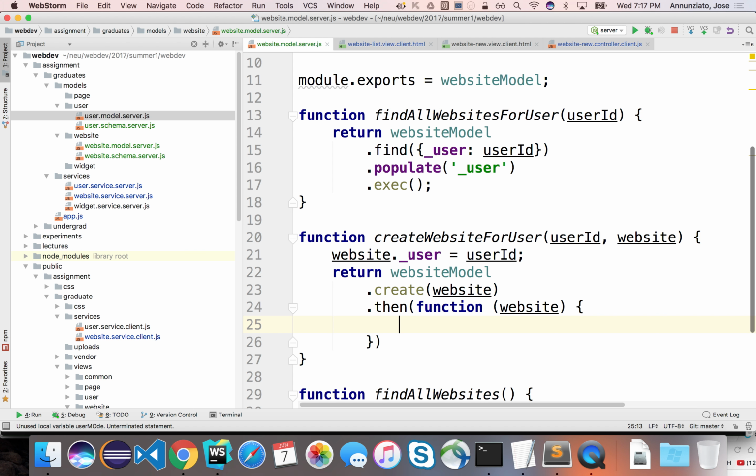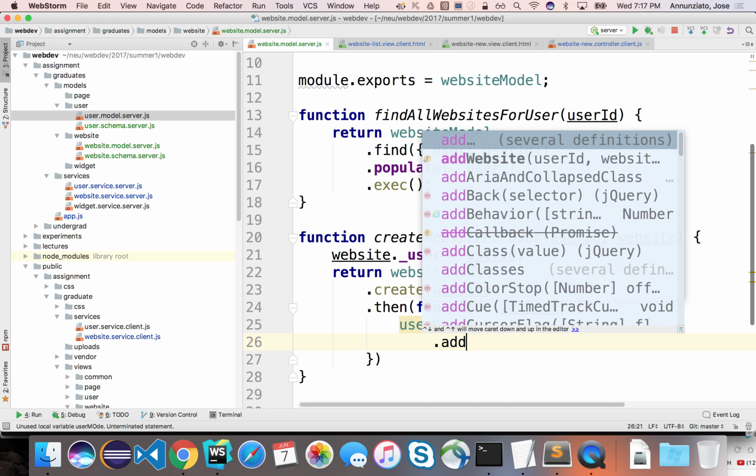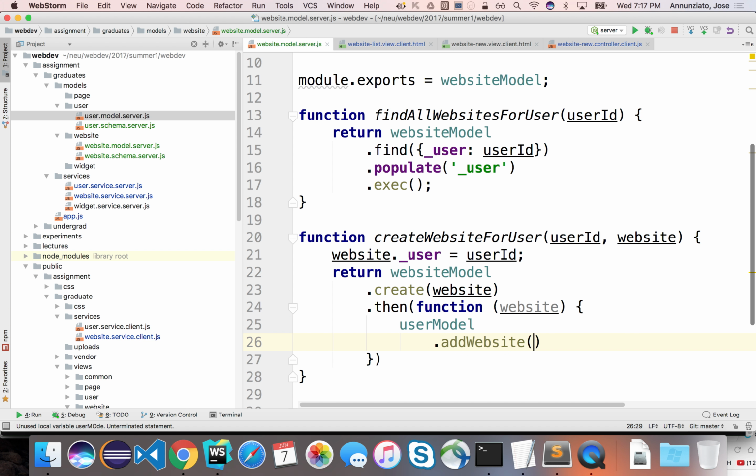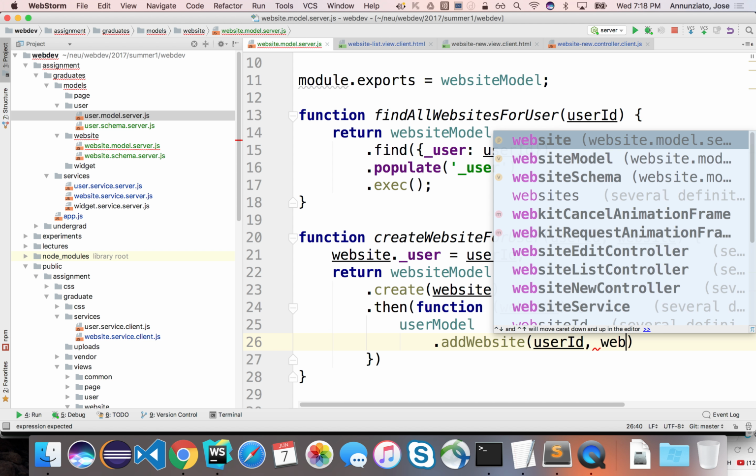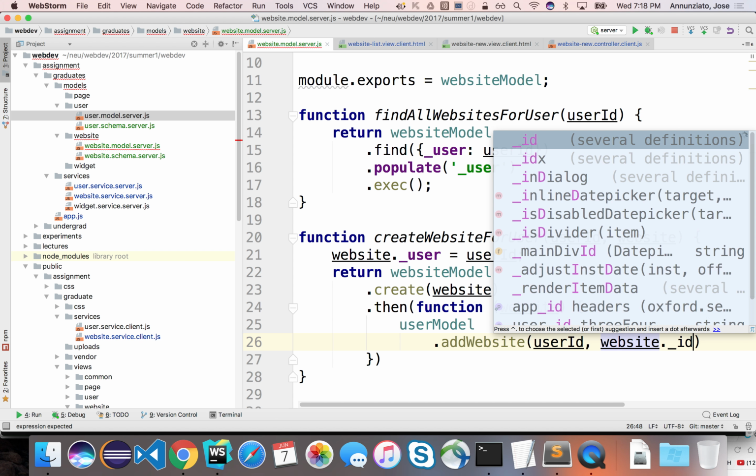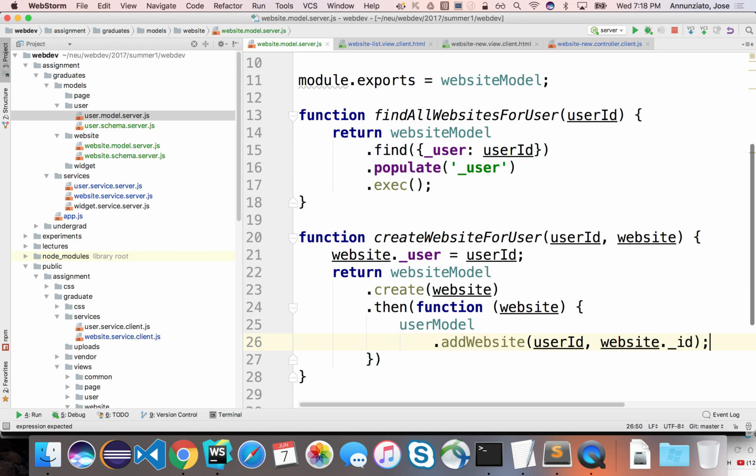It's guaranteed to be in the database, and I have its ID. I can say userModel.addWebsite to the user ID. I have the user ID right there, and I have the website that has just been created and has the underscore ID. See that? And this is what I want to return as a promise.